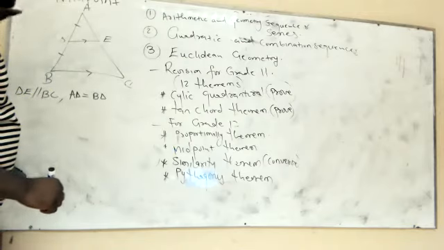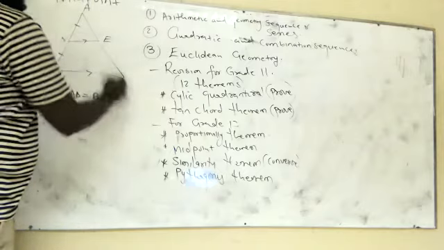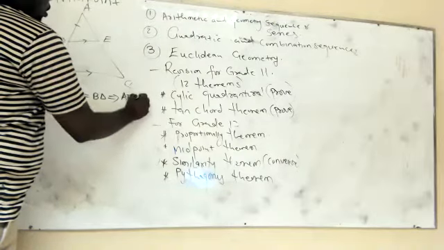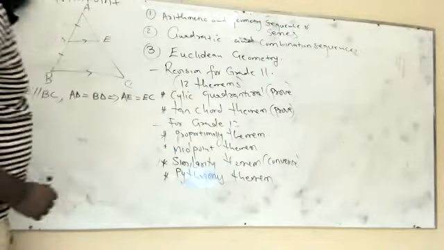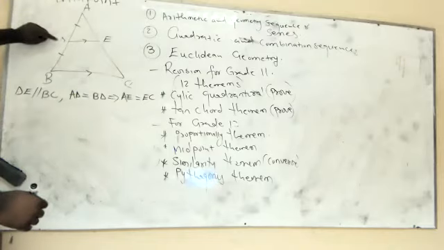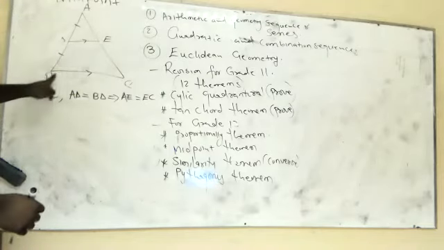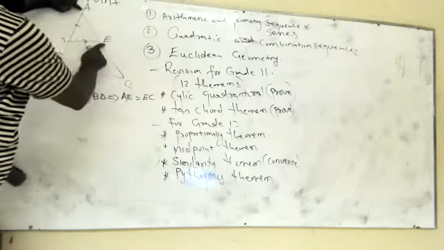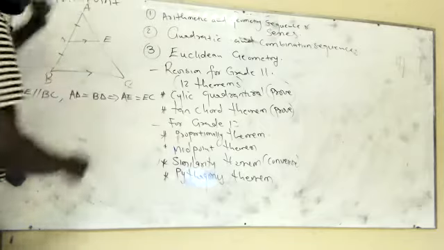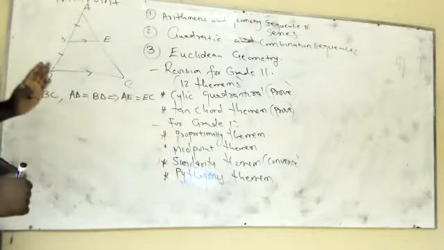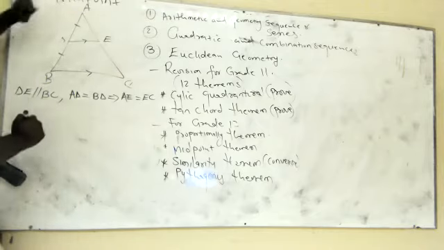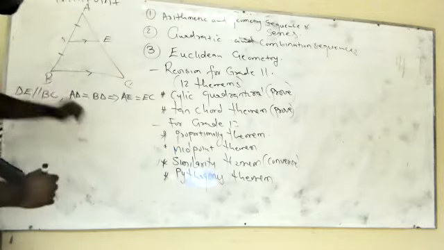And if that is the case, this simply implies that AE will be equal to EC. So if AD is equal to BD and DE is parallel to BC, then that implies that even on the other side, AE is going to be equal to EC. But now there's something very interesting which I want to explain, which is very, very important. And that is the crux of the matter about the midpoint theorem.